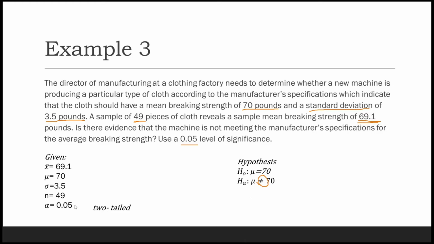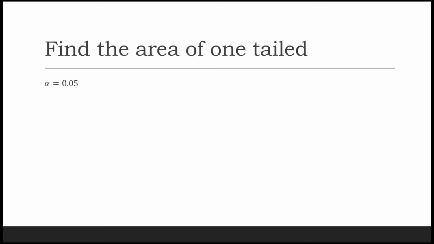Next is yung n natin. Titignan natin if ang gagamitin ba natin is z-test or yung t-test natin. So since it is greater than 30, which is n, yung 49 natin, ang gagamitin natin ay z-test. So now let's move on solving the one-tailed. So ang gagawin lang natin is di-divide lang natin siya by 2. So alpha over 2 is equal to 0.05 over 2 and this is equal to 0.025.